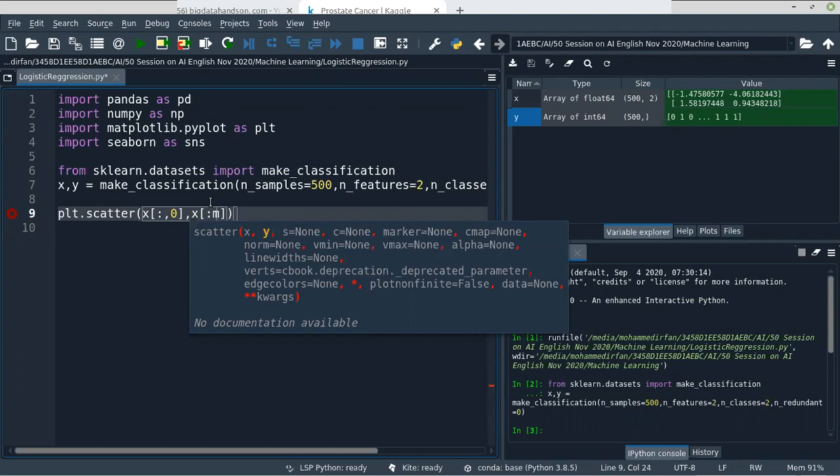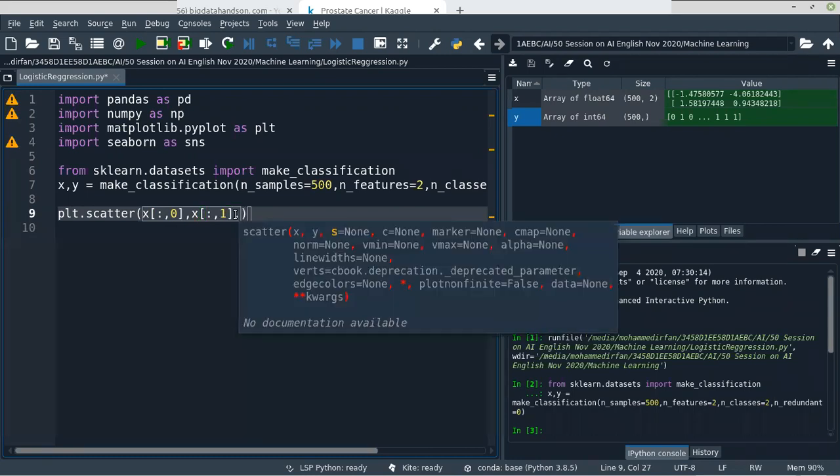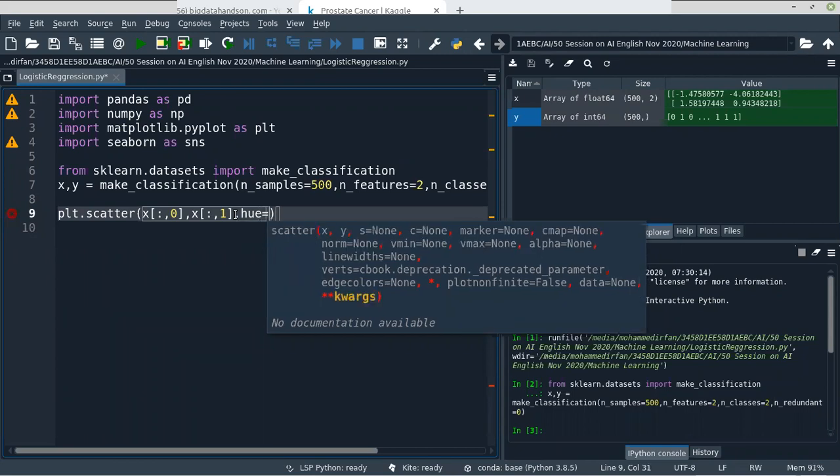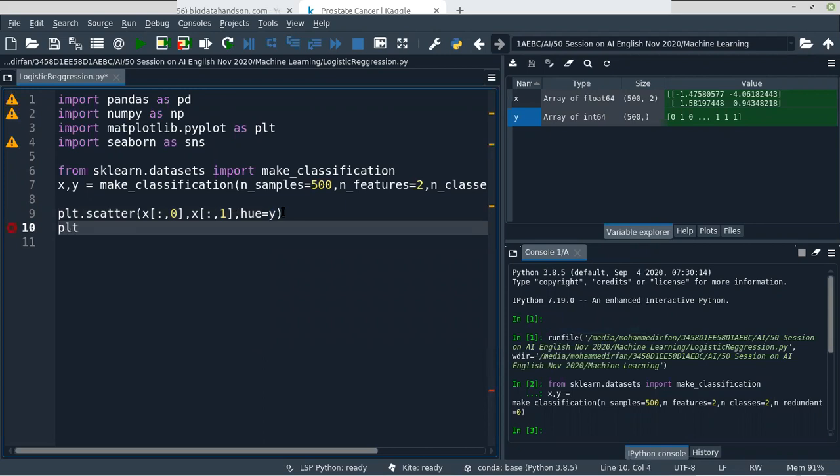Then we'll take the next column, comma 1. So we have two columns, 0 and 1. Because it's classification data, you will have two classes. So you can give hue equal to the classes 0 and 1, so you can give y. And then we'll show the plot, plt.show.